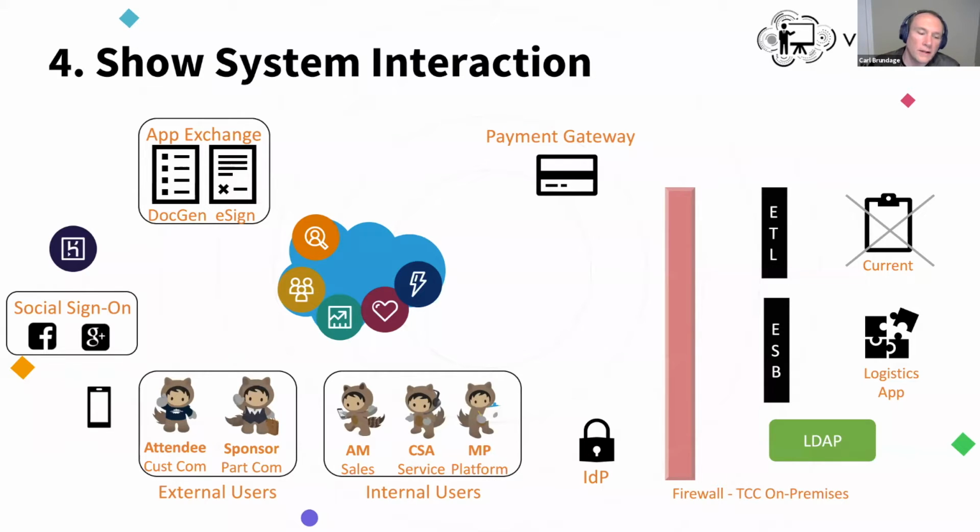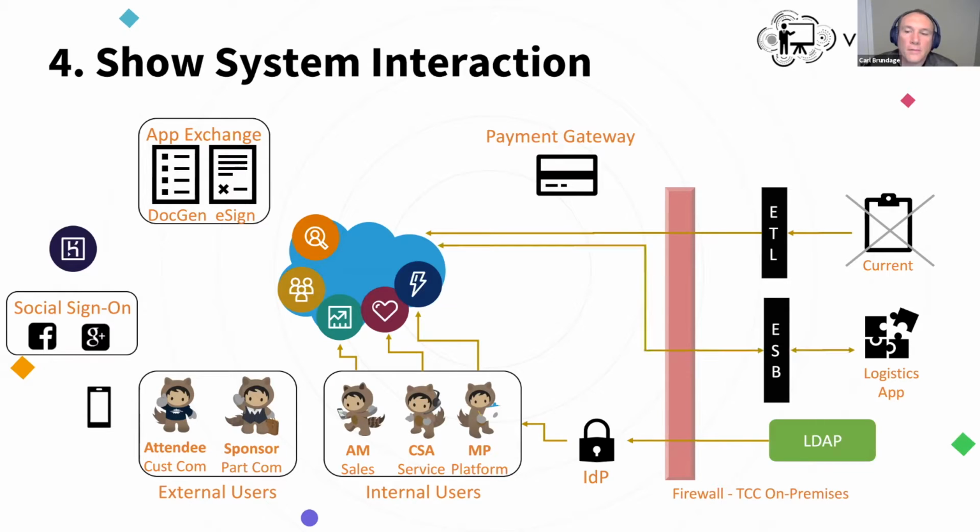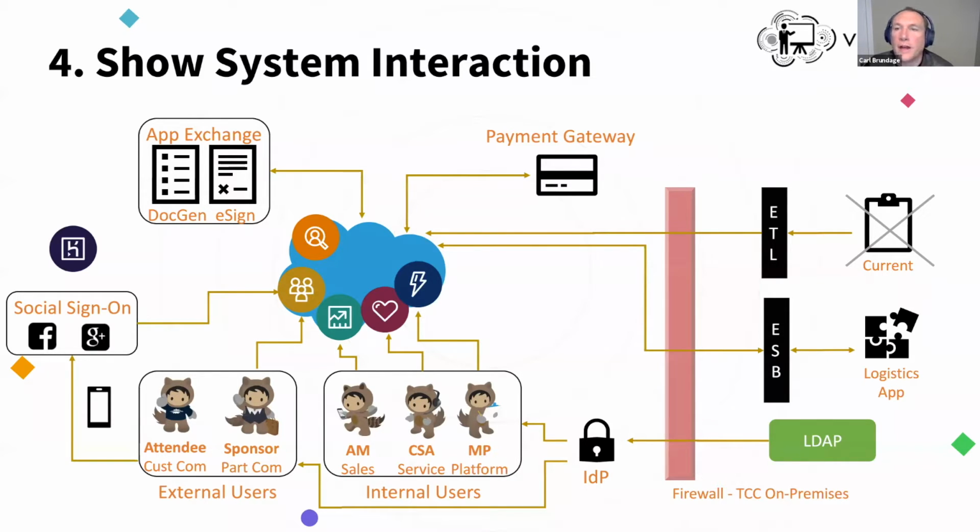So I like to think of how data is going to flow through the system. We're going to start with the current system, move it to the ETL and into Salesforce. And then through the LDAP and identity provider, people will need to log in. They're going to access the logistics app in order to pull information back and forth to set up the different conferences. Next, our sponsors will probably want to log in. They'll be able to build their package and have it signed. Our attendees start registering, and they're going to have payment information going back and forth. And then finally, when you're on site, you can use the mobile app through Heroku in order to check in automatically. So now we have how the systems are going to talk to each other.